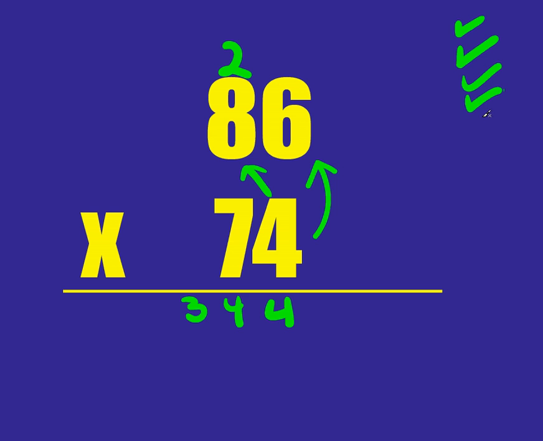Now, the problem with this: you've got these little check marks already, four little things that aren't necessarily wrong, but difficult for people just learning to really understand. A lot of times students don't get the value of this number. They can't estimate this problem very well either. But let's move on. So now, what do we put here? Zero. That makes sense, but a lot of teachers tell students to put an X there. Some teachers say don't put anything there. That is so confusing for students just trying to learn.